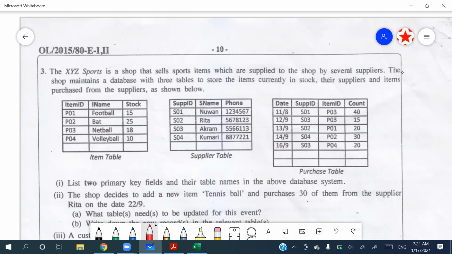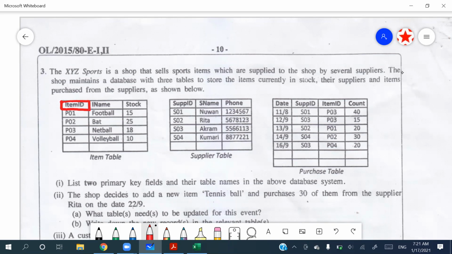And again, we are not going to consider the item name, the INAME column, because name is not very much used to recognize a primary key. But in this case, only with this data, of course, the name can be taken because it is unique. The most suitable one will be the item ID, right?